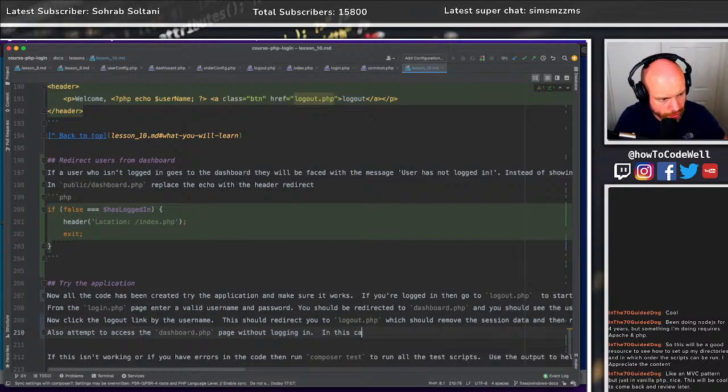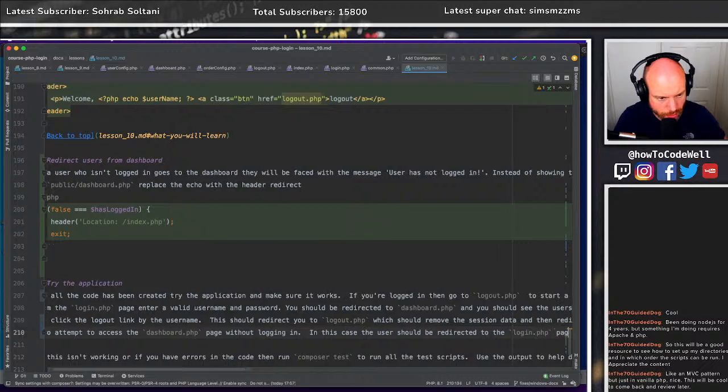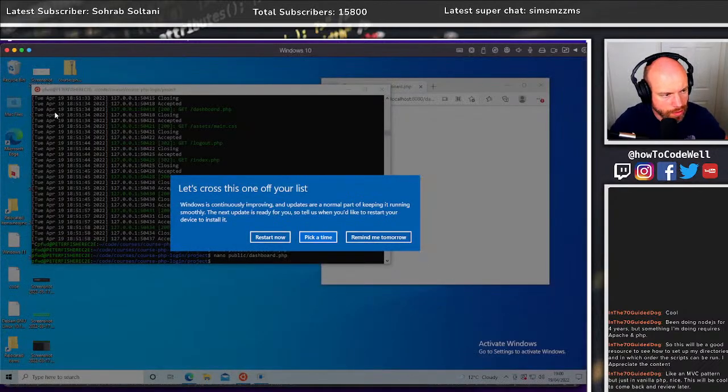In this case, the user should be redirected to the login.php page. Right, let's try that out quickly.